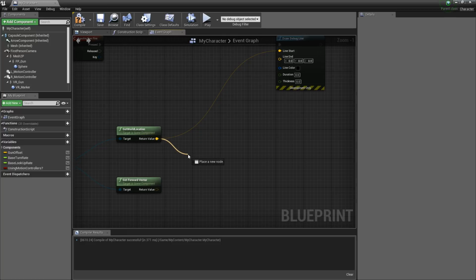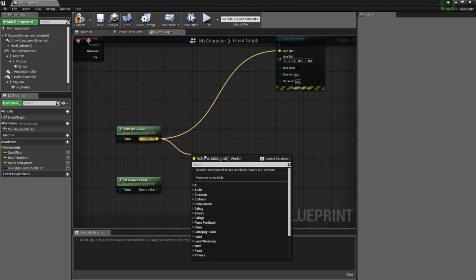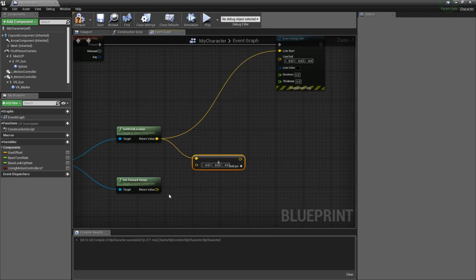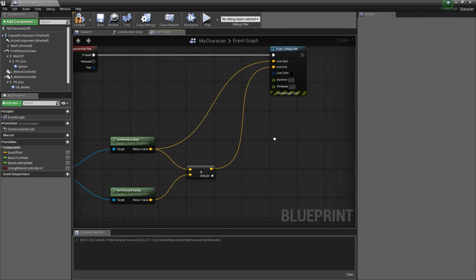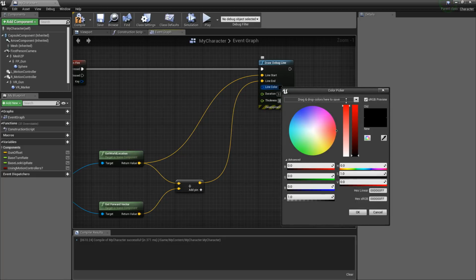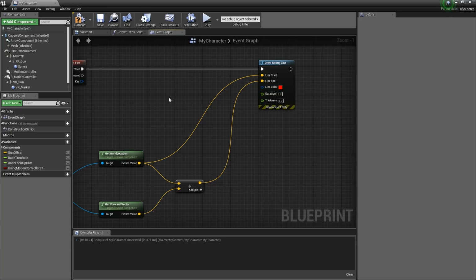So let's take a line off of the location, type in the plus symbol. Now we can get vector plus vector, and let's add that. Now keep in mind, this is only going to be a 1 length vector, so we're not going to probably see very much, but let's at least see what happens. So let's make it last for 3 seconds after we fire, and let's make it a thickness of 3. And let's make it red. So click this little box. Okay, let's see what it looks like. It's probably just going to be a little tiny dot.